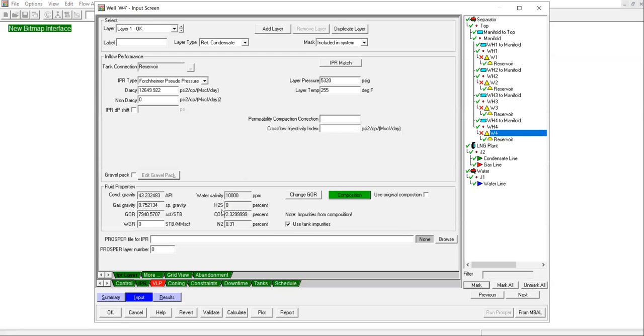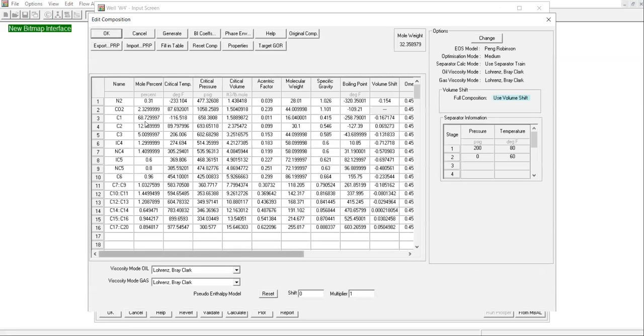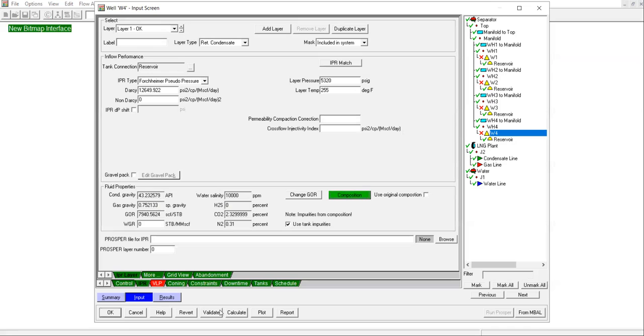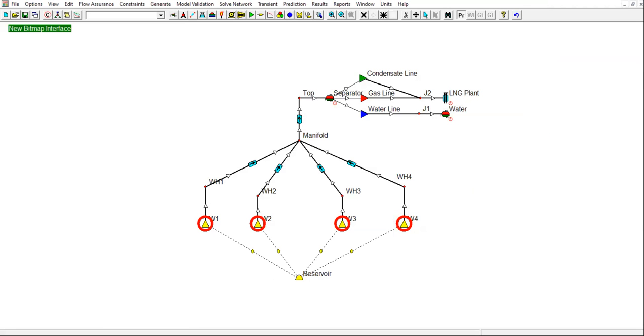And lastly, before closing this video, okay, good. The composition, validate, good. All right. So regarding connecting GAP with the composition, it's already good. So we can close it here. In the next video, we are going to generate the well IPRs.